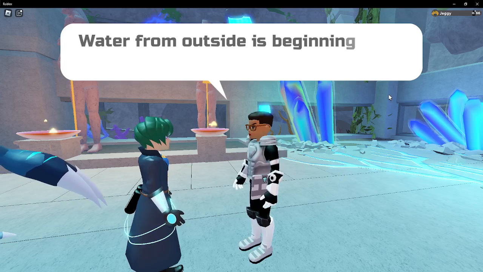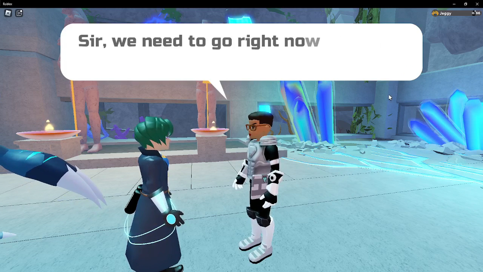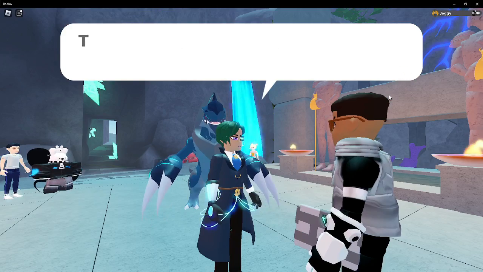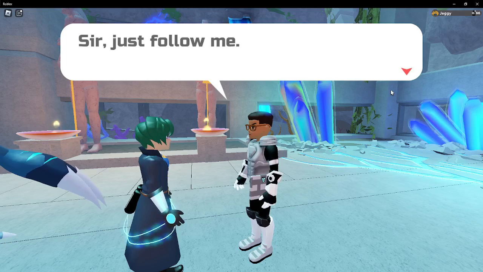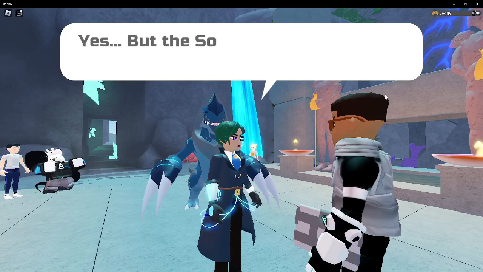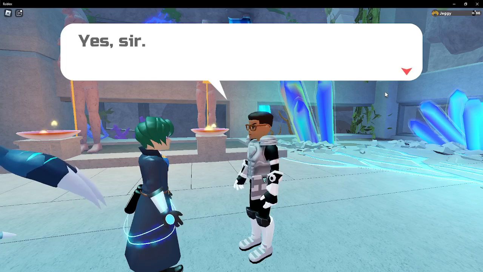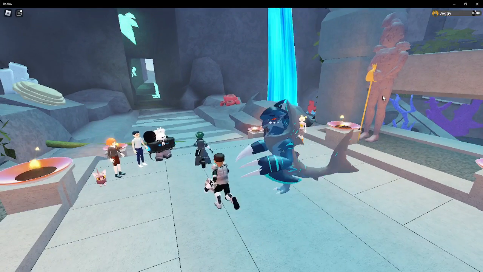This place is no longer stable. Water from outside is beginning to flood this chamber. It's not safe here. Sir, we need to go right now. But the soul heart, what's happening? I don't feel so good. Sir, just follow me. We need to get you to a doctor immediately. Can you still move on your own? Yes, but the soul heart. Yes, sir. After we get you looked at, let's go. Okay.